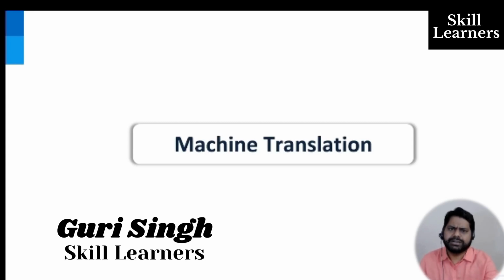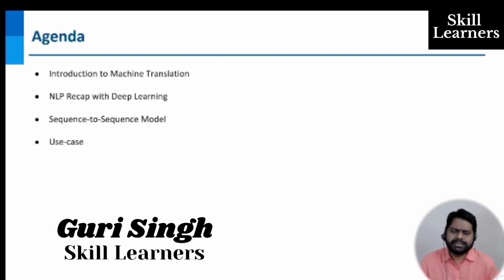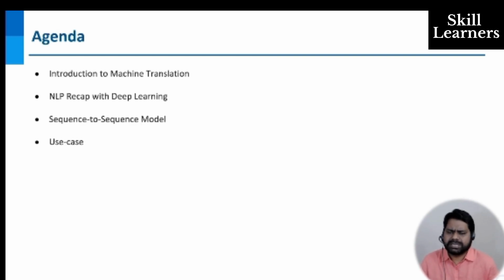Today in this tutorial, we are going to cover what is machine translation, what are the various types of machine translation techniques available. Then we will be looking into some of the NLP concepts which we use predominantly in deep learning. Then we will be covering what is sequence to sequence model, what are the various types of sequence to sequence model available. Mostly we will be covering encoder decoder model, and then we will be looking into teacher forcing techniques. Then we will be solving one machine translation use case. So without wasting any time, let's get started.